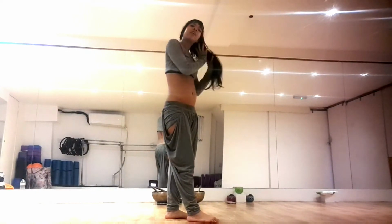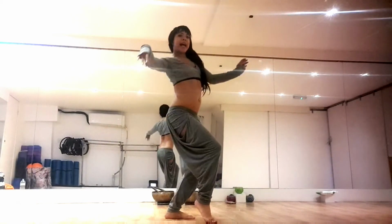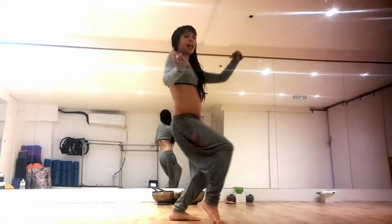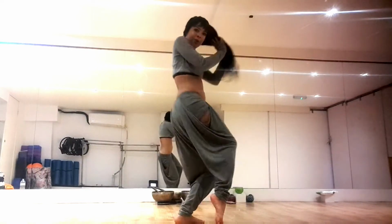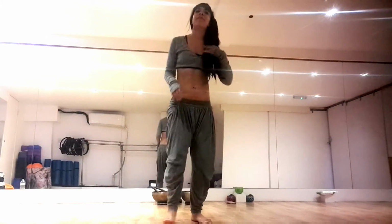I choreographed it to play with the hair, but you can do whatever you want with your arms. It doesn't have to be what I do, yeah? You can manipulate and do whatever you want, play, but say something with your movement. Whatever you do, say something with your movement.